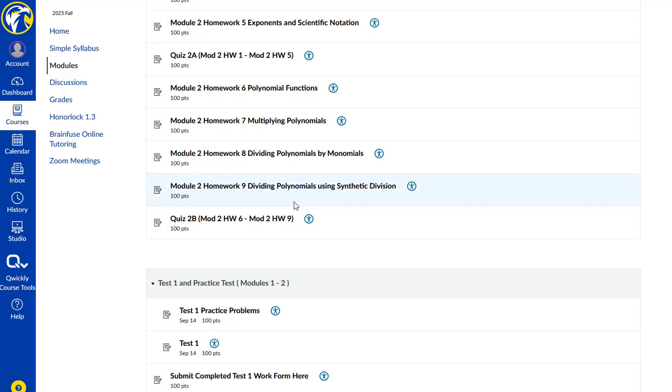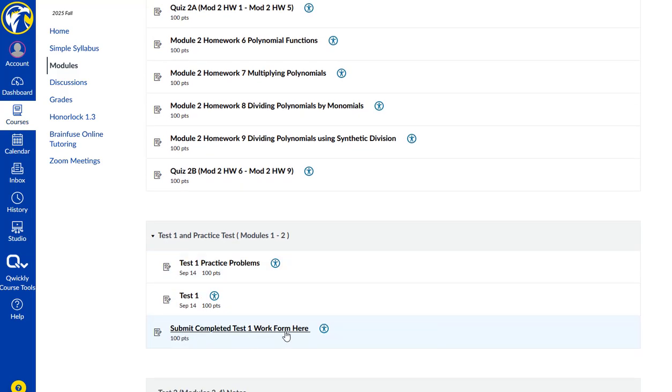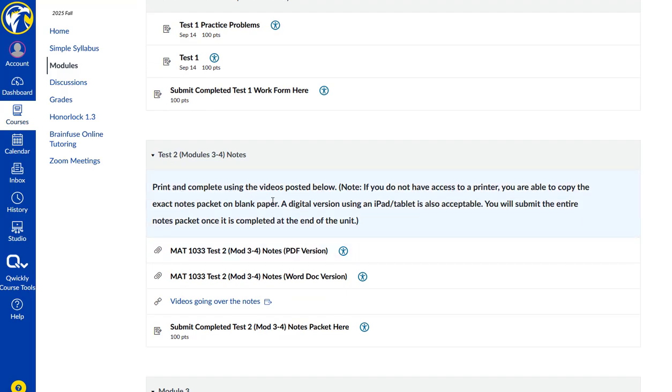So 2 modules. When you get ready for your test, here's a practice. And then you will do your test. It's due by September 14th. And right below is where you will scan and upload your test work. So this is from the test itself. And your test is going to run through HonorLock. You'll click HonorLock first. And then they will have to approve your ID. You'll have to do a room scan, show them your desk, that you have no phone in the area. And then you'll have to go find your test, which is here. All right. Once you're done with that, you'll be ready to start the next module.